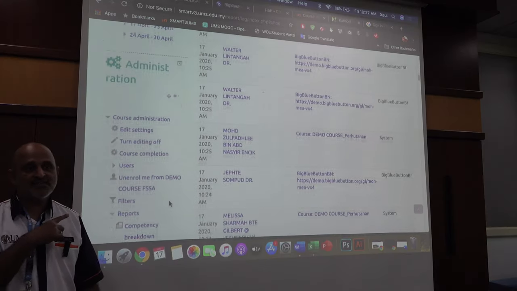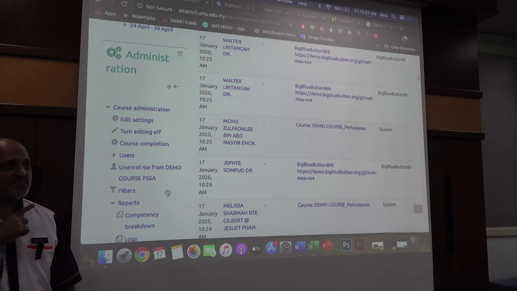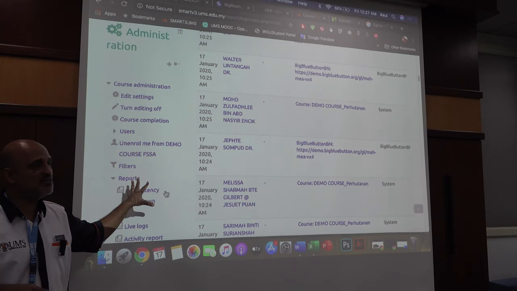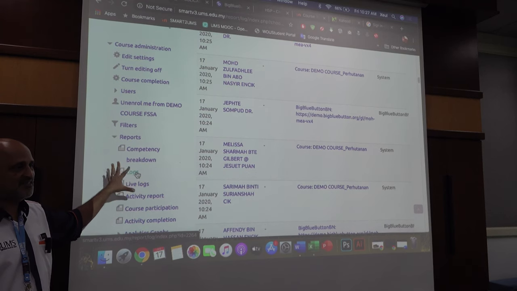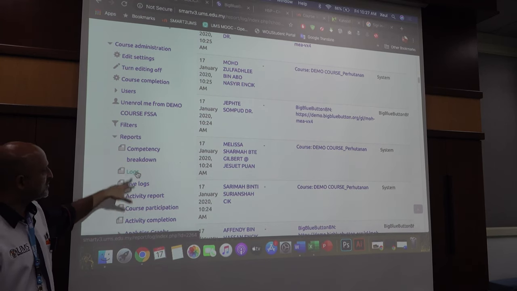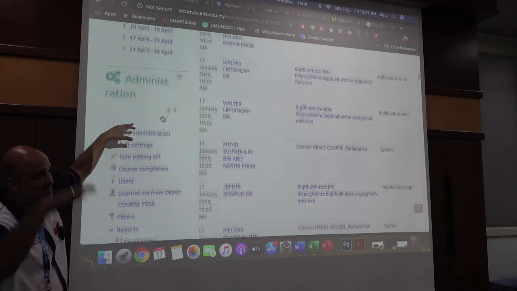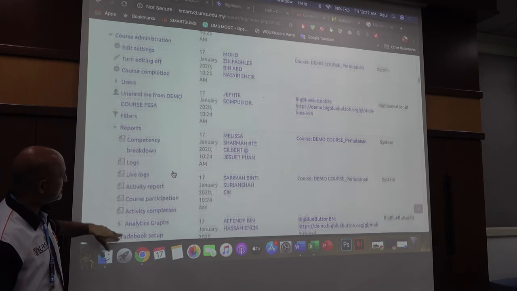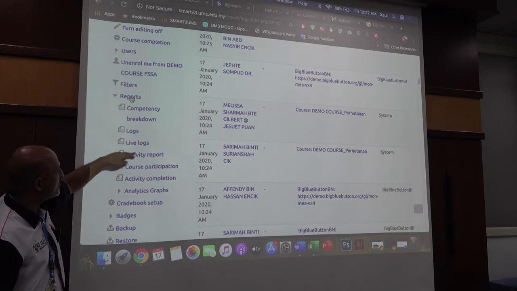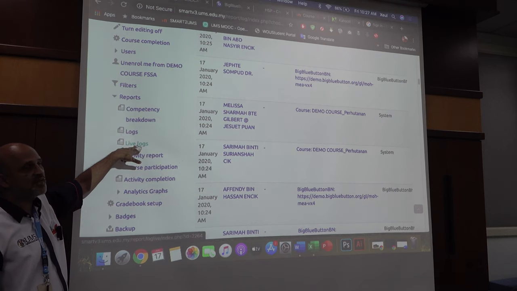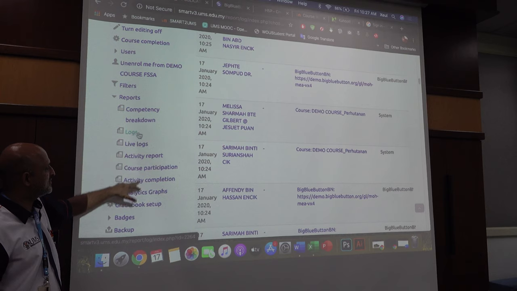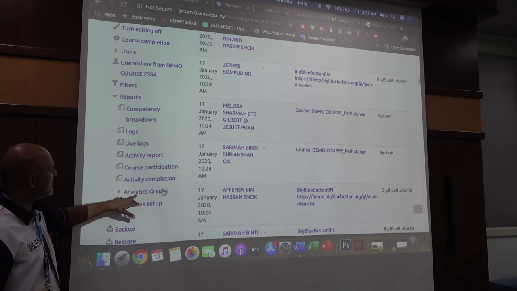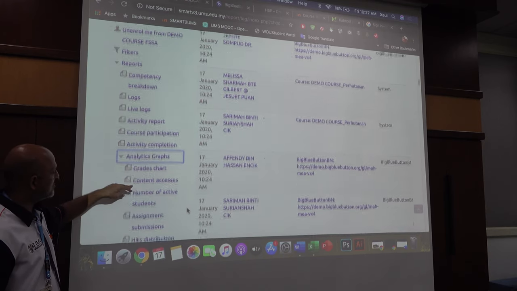Have you all used analytics in SMART 2 to check your students? No. This is there in SMART 2, but here it's more elaborate, and we have a heat map and graphics as well. You check it under Administration, at the bottom of your page, in something known as Reports. All the reports are there: live log, activity. The live log is to check your class, who is active in your class. You can always click here. Whoever is active, and so you have analytics graphs. Click here as well. I think these functions do not work.